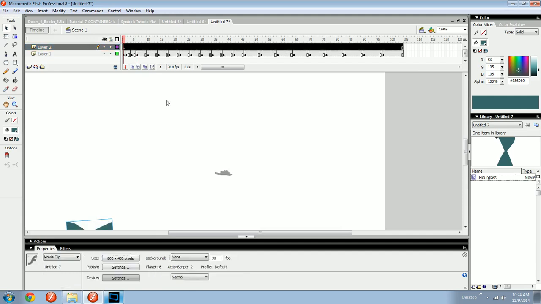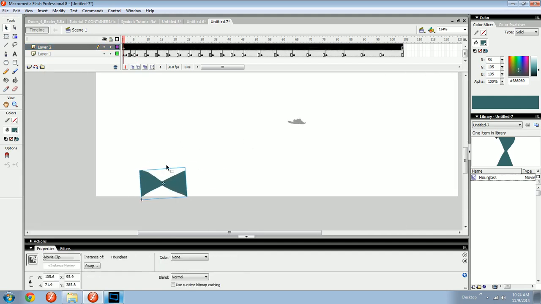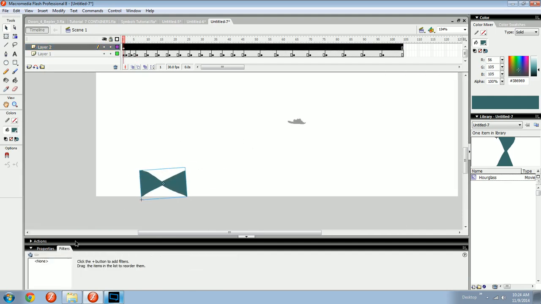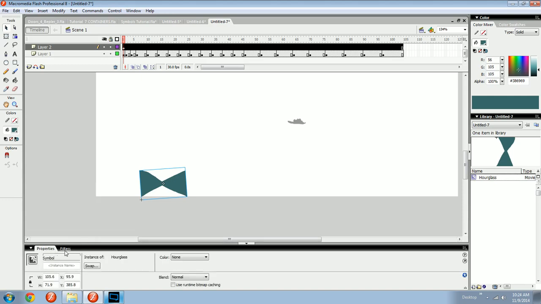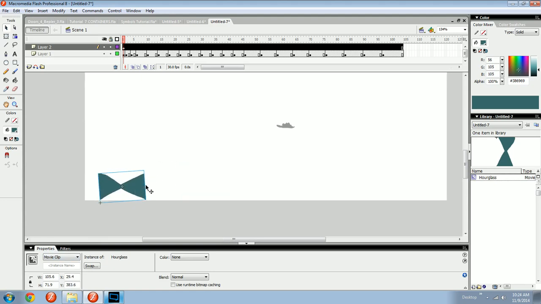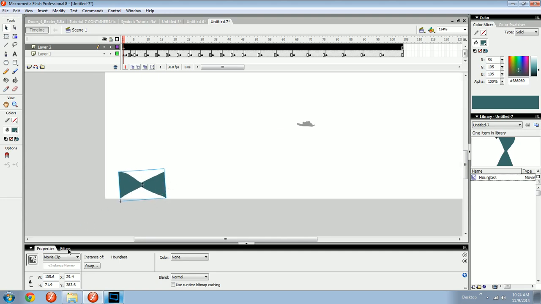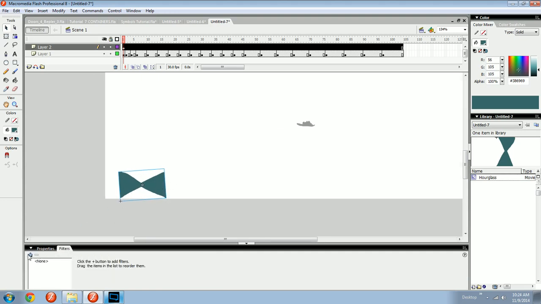The second thing is allow you to add effects or filters, and those are accessed in the filters window. So if you select a movie clip, and this only works with movie clips and text, don't even try and think about text right now, just focus on the movie clips. If you go to filters and then you hit this plus button, you'll see a bunch of options, like 10, and then there's these.